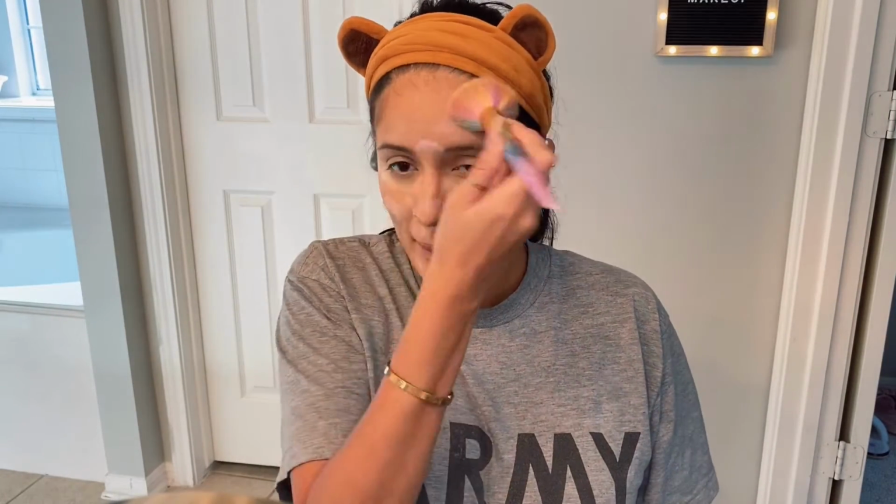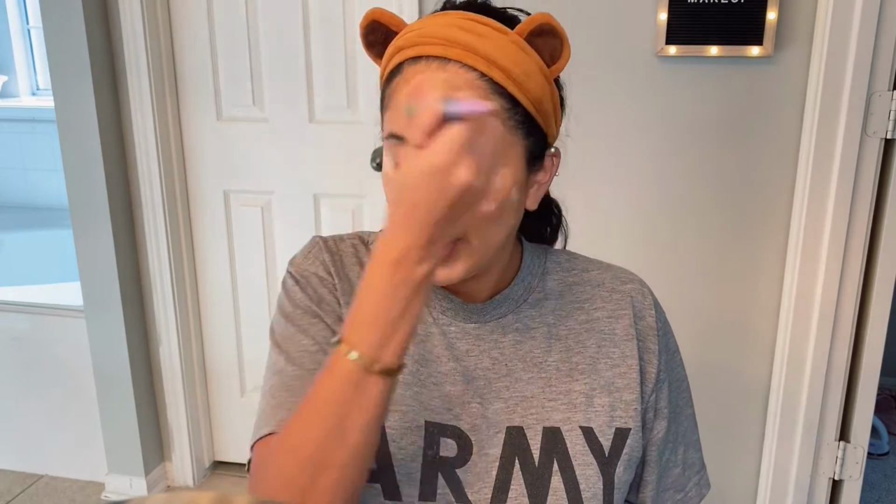So then I go in with another brush, just like a little random fluffy brush, and just tap it in. Don't rub it in, tap it in. I just go ahead and tap. I leave my under eyes last.